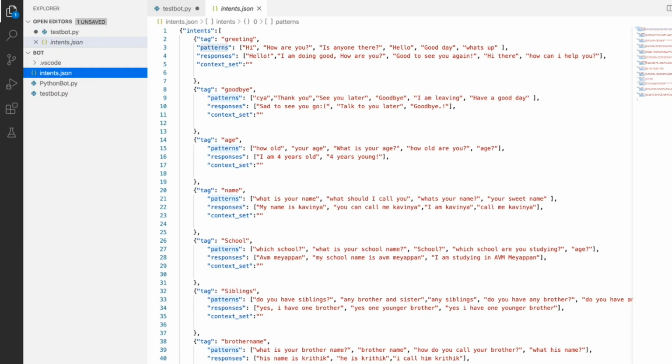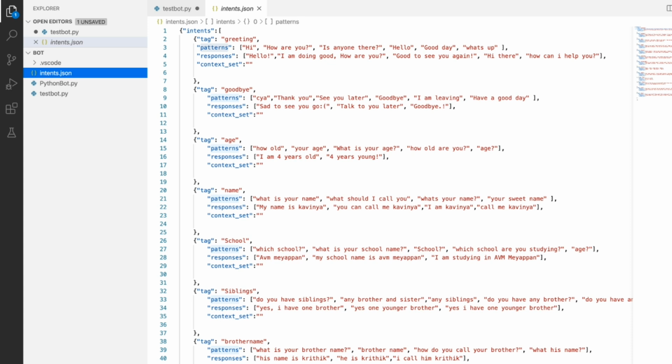Let me explain the JSON dataset. We require a dataset before starting the code. You have to download this dataset from the website. It's a free course and you can easily find this dataset. It's a similar dataset format to the LUIS we discussed previously.